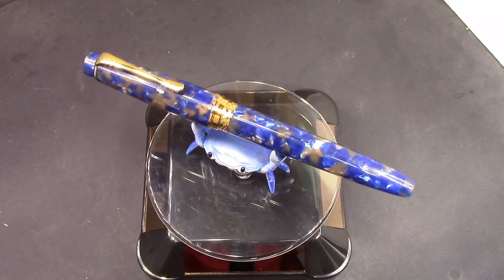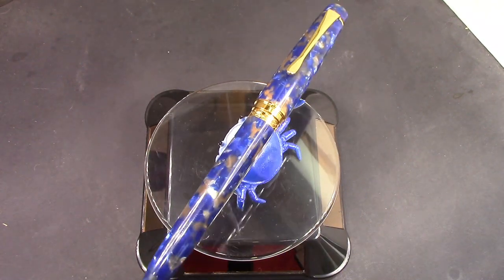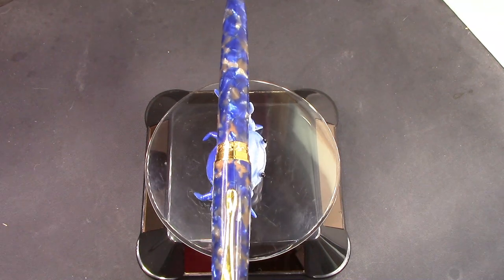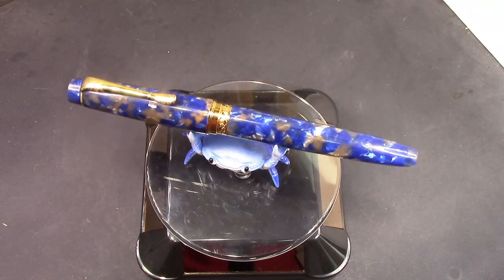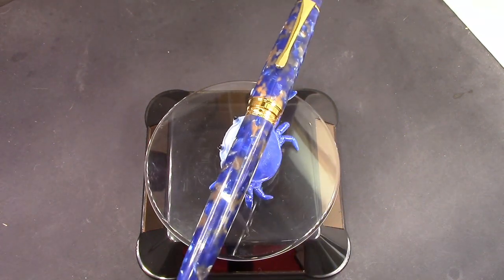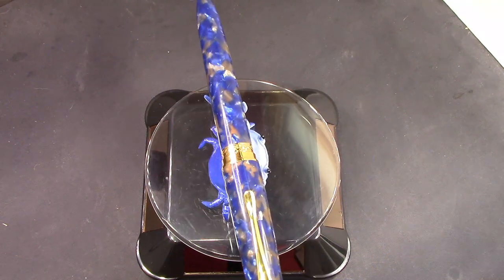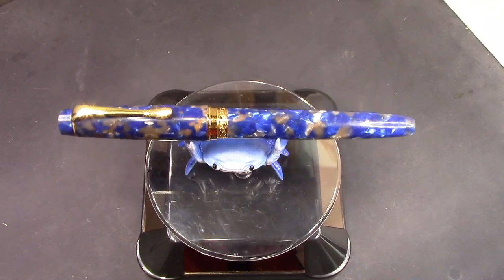Well, I've decided that the generic pen is turntable worthy, primarily because of the resin. It's just a unique resin. You have to like blue because that's the predominant color, but the grays and the whites and whatever certainly add some dimension to it. And as Mr. Crab is proud to display this pen, as we come around, he's going to give us a wink and we're going to look more closely at the pen.